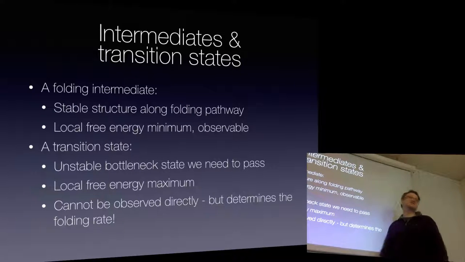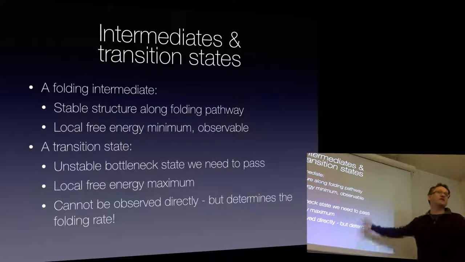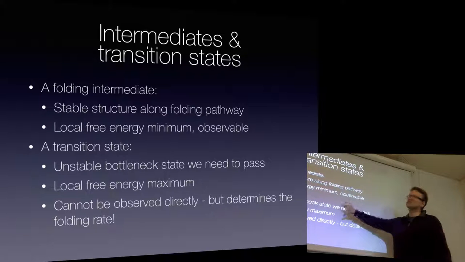Getting a transition state is going to be virtually hopeless. There is no way you can do this structurally. So here we're going to need to be smart. Here we're going to use mathematics to find ways to learn about the transition state without actually seeing it. Nobody has ever seen these states. You can't see it by definition.